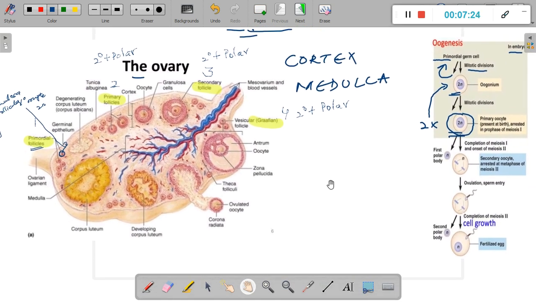Now what happens to primary oocytes? These primary oocytes just start to undergo meiotic division, which is a reductional division. What happens in reductional division is that a cell which is diploid and has double the amount of DNA, and when we write double the amount of DNA, we use the notation 4C. What does this mean? We inherit 1 chromosome from our father, 1 from our mother, and if we double up, we get 4. That is what 4C means. It simply means twice the amount of DNA. So now the primary oocyte is in this particular condition.